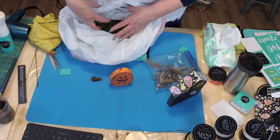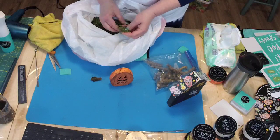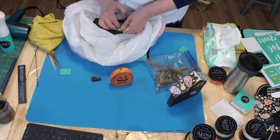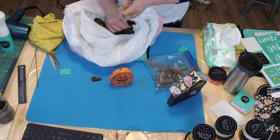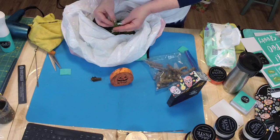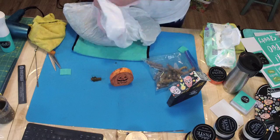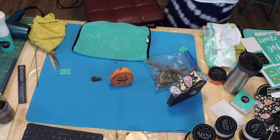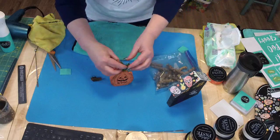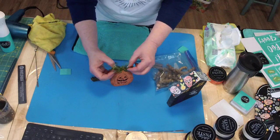I stick my centerpieces and things in here to add moss so I don't make a mess. So I'm just going to grab a few little sprigs of my moss. So this house and this pumpkin would look so cute in a centerpiece. I may have to make that happen.